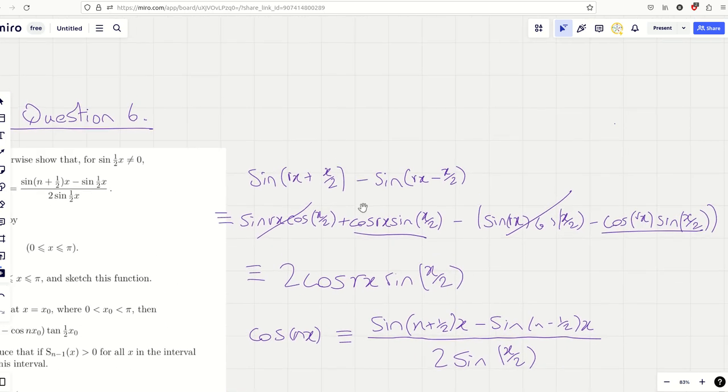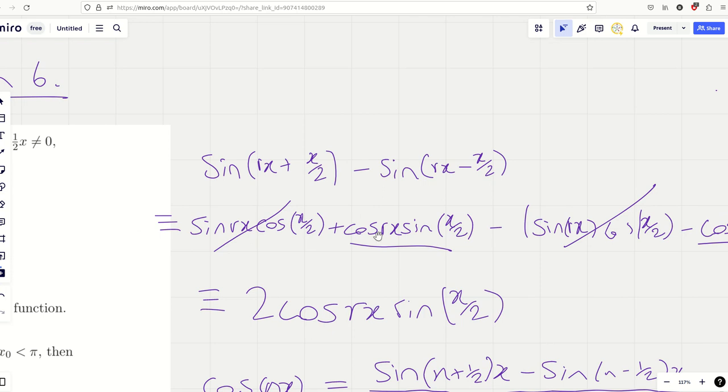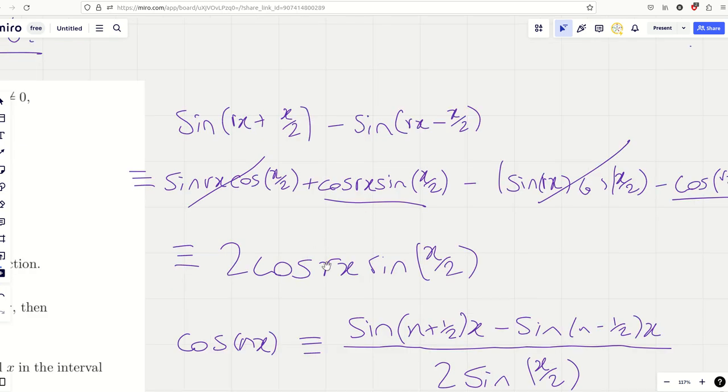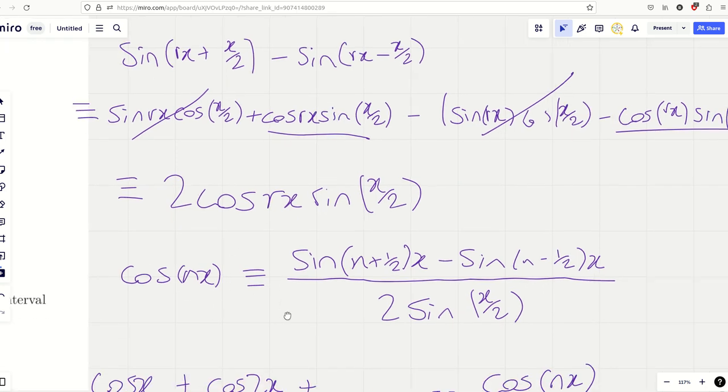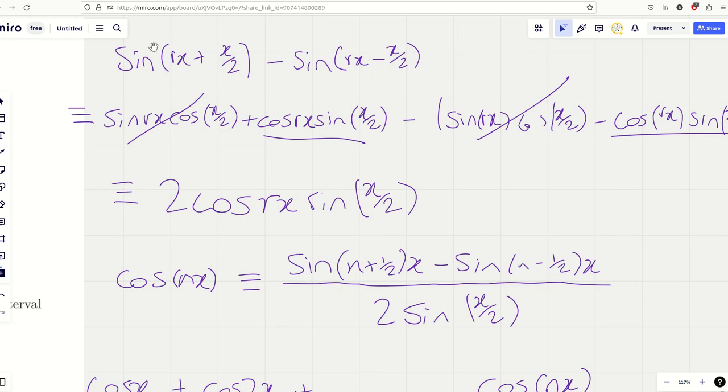The only thing which occurred to me was that cos rx in here, well, r could act as a counter for 1, cos 1x, cos 2x, cos 3x, cos 4x. So what I did was I rearranged this identity to make cos the subject. And I've swapped r's for n's here just to make the next result a bit clearer. So cos nx is going to be that, and I've changed the r's for n's and factorised back out the x just because I thought it would look slightly nicer, and then I've divided by 2 sine x over 2. So I've got this.